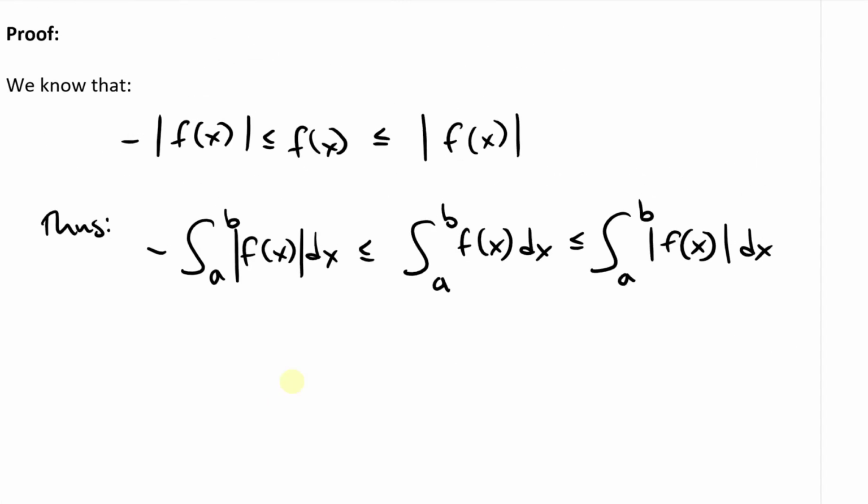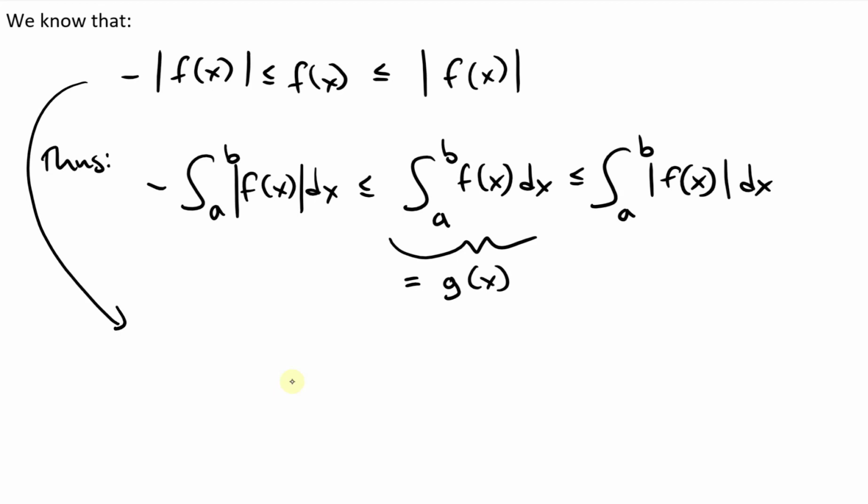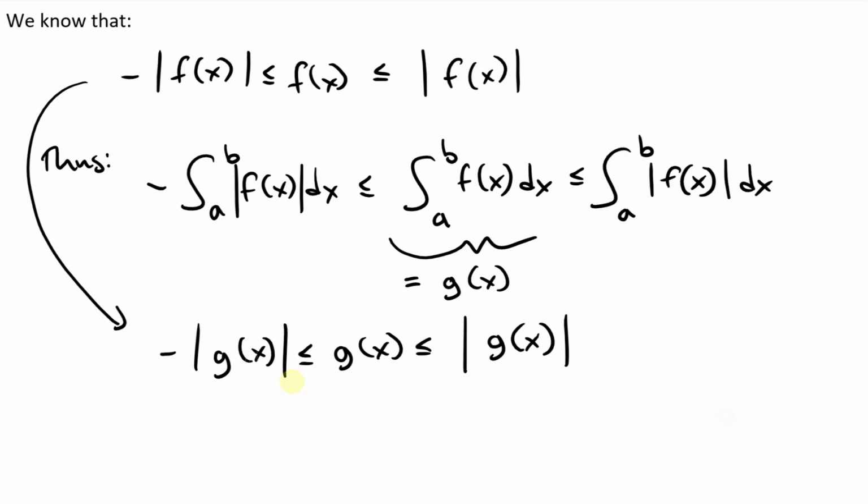Yeah, so now that we have this right here, notice this part right here, we can write this as, let's say this equals g of x. Then applying this exact same scenario, we're going to get g of x is less than or equal to the absolute value of g of x, which is greater than or equal to negative absolute value of g of x, like that. So this is the highest value it can be, but we could just plug this inside there. So this whole thing is going to be less than or equal to the absolute value of g of x. This is the highest value that this g of x can be.